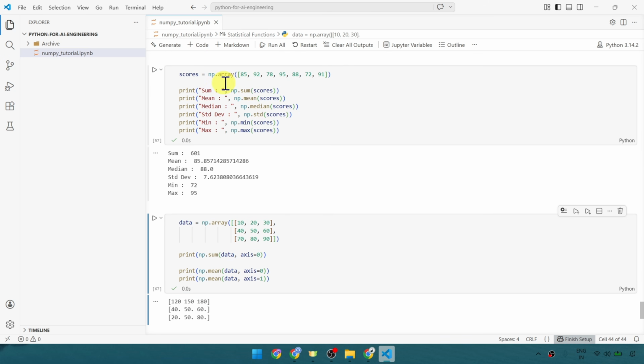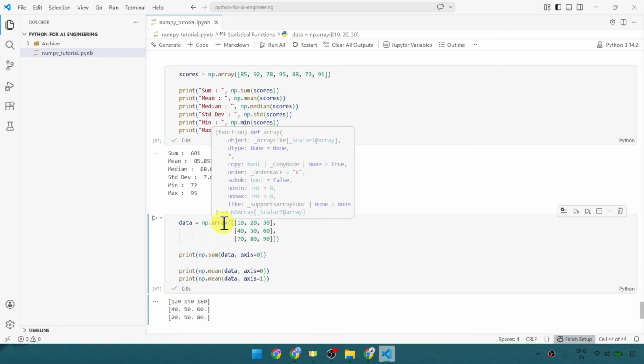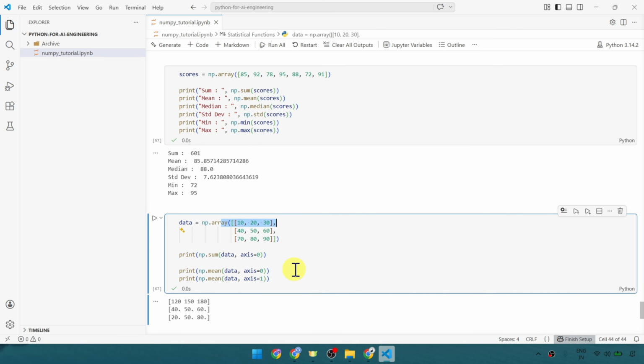Similarly, you can try to apply other functions also, like median, standard deviation, min, max, for the rows or for the columns. And here, one more thing you can do is calculate the output of the sum, mean, median, standard deviation, min, max for all the values of this 2D array also. In that case, you will not have to make any change. It would be very similar. You will have to provide np and then the function name and then just provide the array name. After that, we need not provide this second argument of axis. Let's just quickly see that.